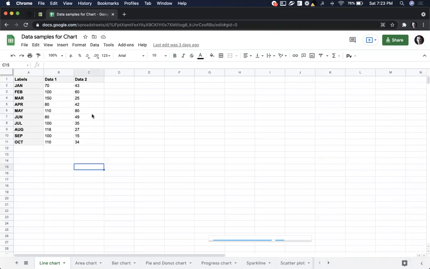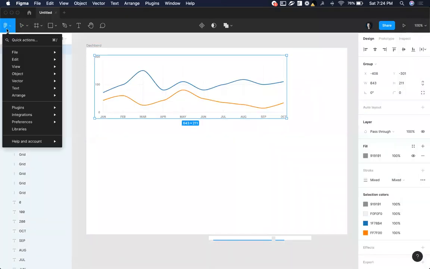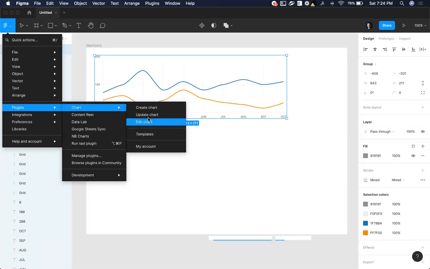You just provide them a Google Sheet data set that they could just change directly. So let's do it like this and this, and let's do like that. We need to see it saved. Okay, select and go again to update chart.